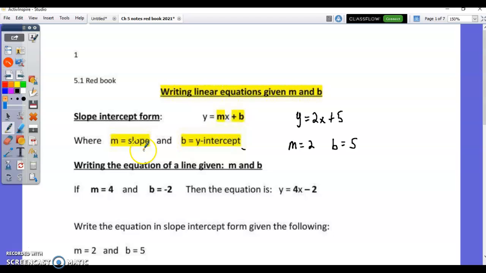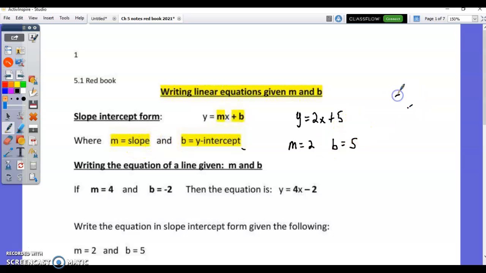And then within this, we know that m equals our slope of the line, which we have discussed on how to plot points and then draw the various steepnesses of a line. And the b, this last number, is our y-intercept, which is always the part where it crosses the y-axis, and a lot of times when you're graphing, the starting point of your line.